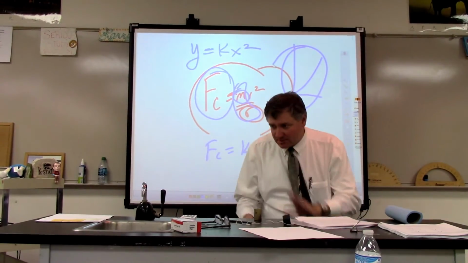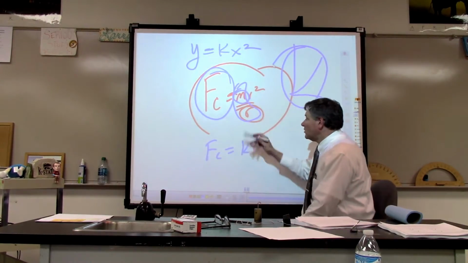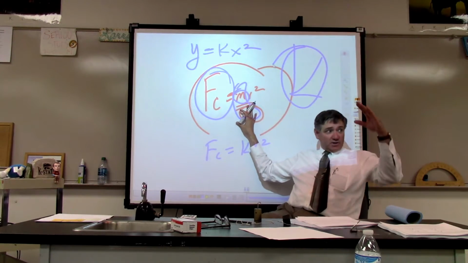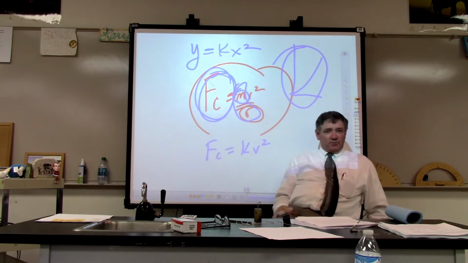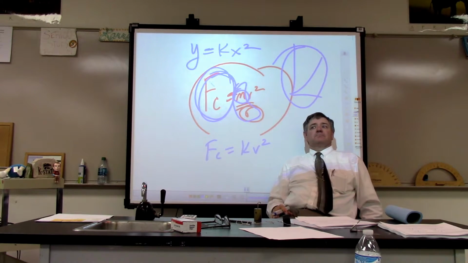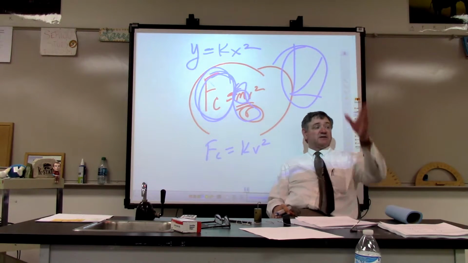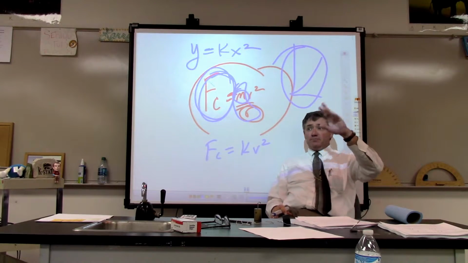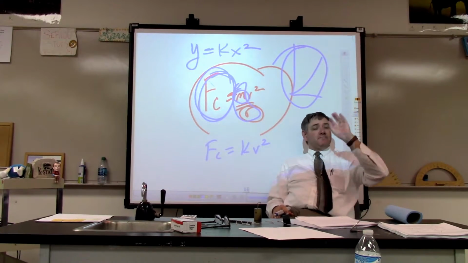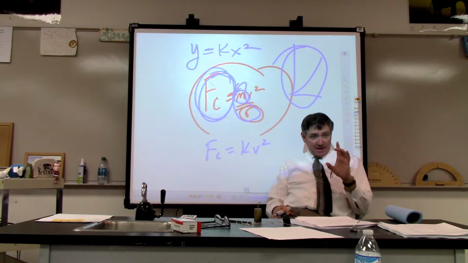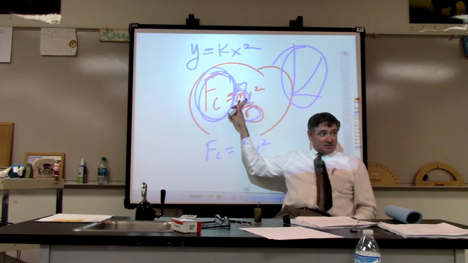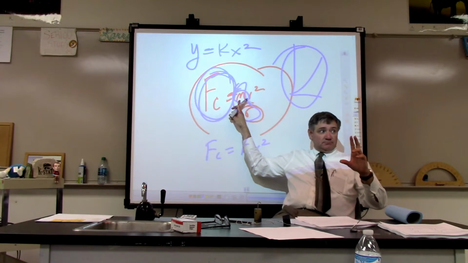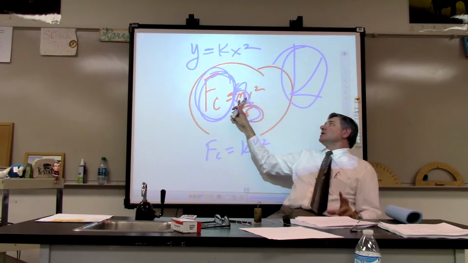Now, let's look at this again in terms of the big picture. If you go back to this equation, when you look at trials 5 through 8, are you going to change the centripetal force? No, you're going to keep that constant. So pick one, 0.2, 0.3, 0.4, I don't care. Pick one of those values and keep that the same. You're going to keep the same mass of the stopper too. That's going to stay the same.